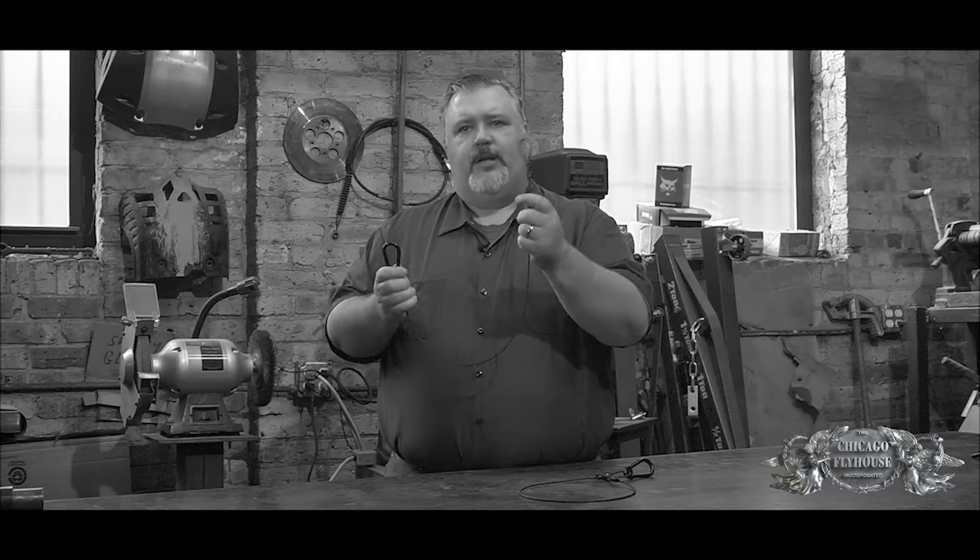The cables we are using today were made here in our shop. They're made of 1/8 inch wire rope and are terminated with copper sleeves that were crimped with a manual swaging tool. The connection is a 5/16 snap hook. The rated breaking strength of the wire rope is 2,000 pounds, but we can only find a working load limit for the snap hooks — they're rated for use up to 300 pounds. If we assume the manufacturer used a 5 to 1 design factor, we would expect them to break at about 1,500 pounds.